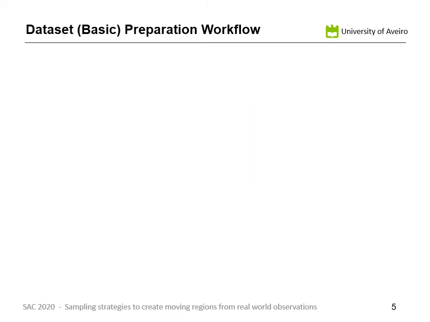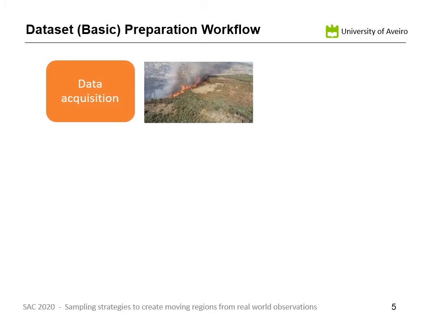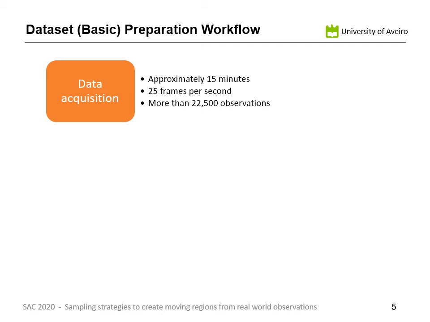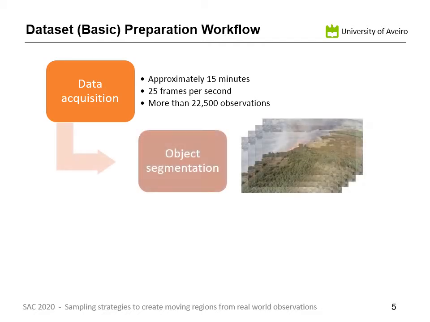So, let's now see what would be a basic workflow for moving regions creation at database level. The first step in this workflow is data acquisition. As mentioned before, the considered video sequence has about 15 minutes. It was recorded using a 25 frames per second rate, which leads to more than 22,000 frames. Then, we made frame extraction and applied segmentation to identify the burnt area at each frame.